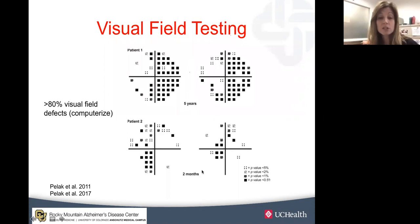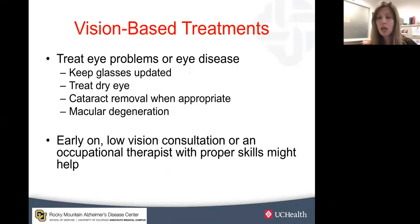We've seen patients even 2 months into the symptomatology where they cannot see well off to the left, in this patient 2 example. The visual field problem has already started even when a person is only at 2 months. So we do believe that the problem begins in the brain early, before, and Dr. Rabinovich talked about this as well, before a person even starts to experience symptoms. And visual field testing may allow an ophthalmologist and an optometrist to realize that the problem is in the brain.